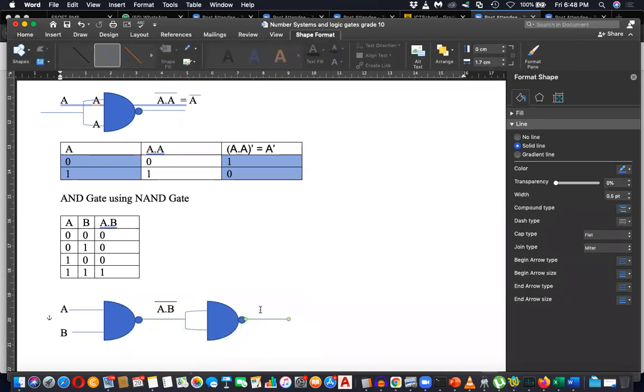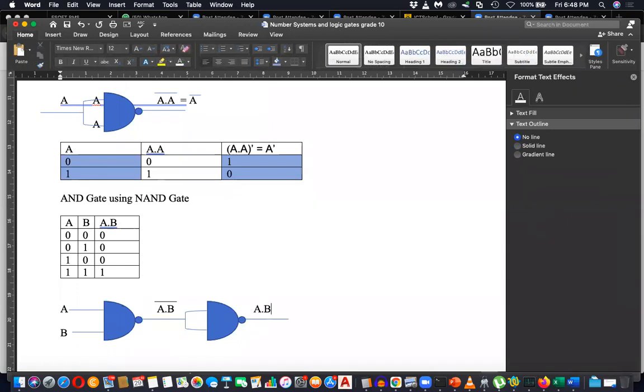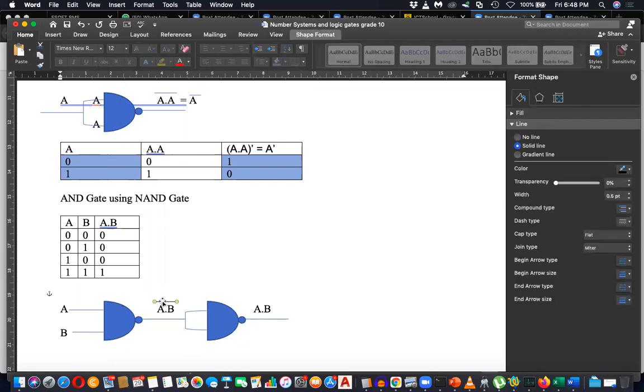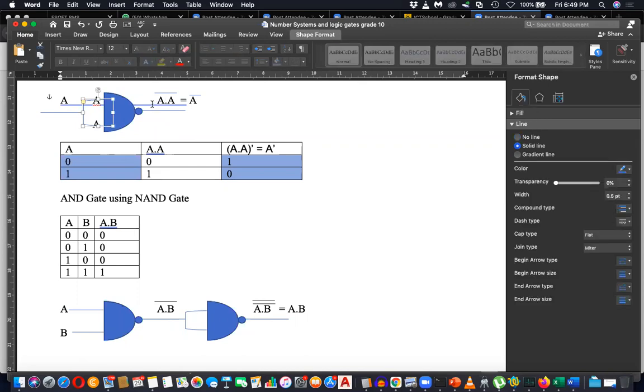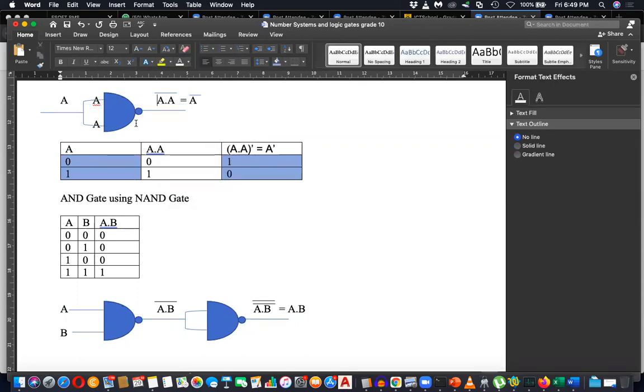Here you will get A and B not, and then not. This will be the NOT gate now. So it is not of not, which is equal to the original. This is equal to A and B. When you have A NAND B, you send it using the NOT that we have created previously. When you send this using the NOT, what will happen? Right. So it will be converted in this NAND to AND gate.